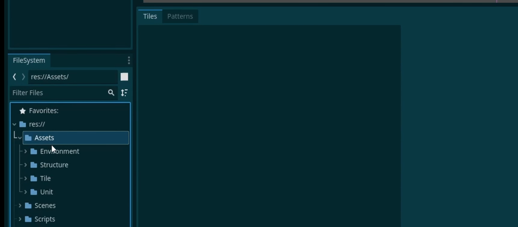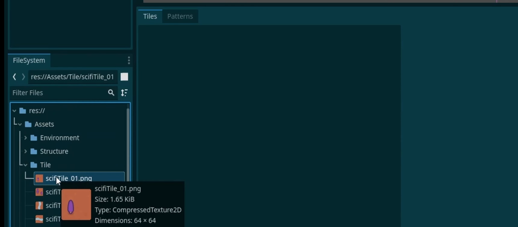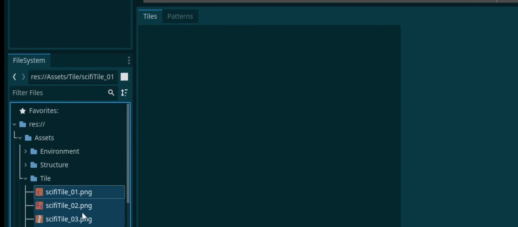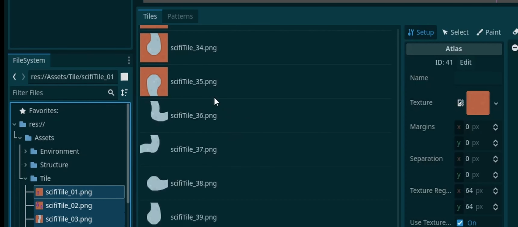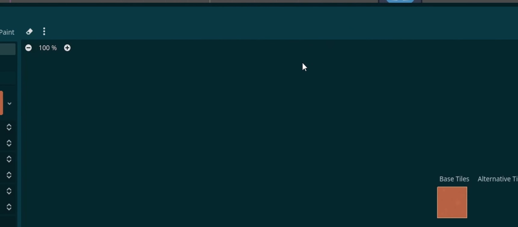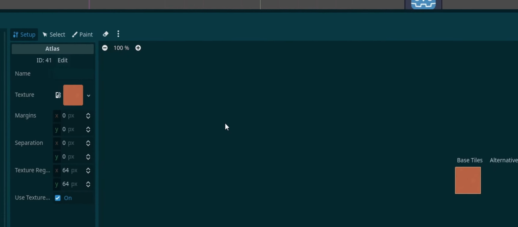And then I'm just going to go through my files. So I'm going to go ahead and find tiles, and I'm just going to shift click all of my options here, all my PNGs, and drag them in. Automatically create tiles, yes.